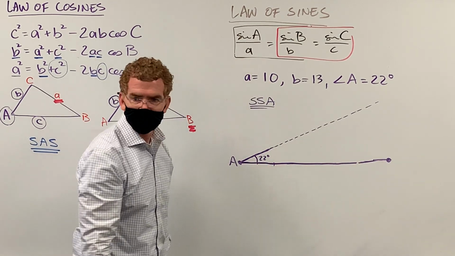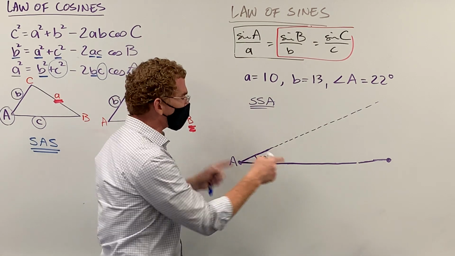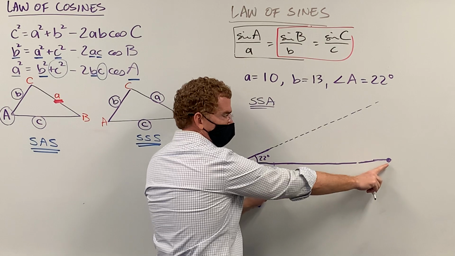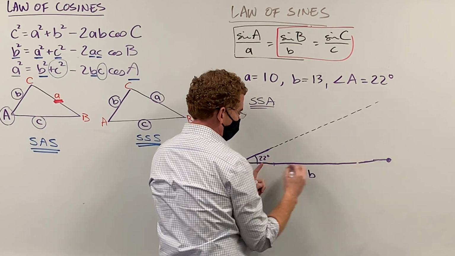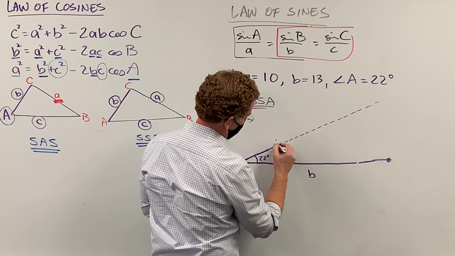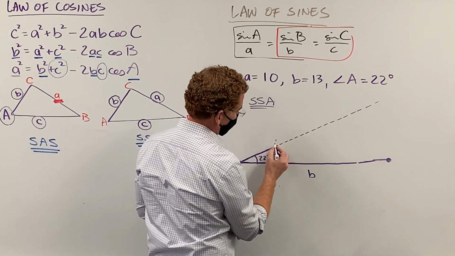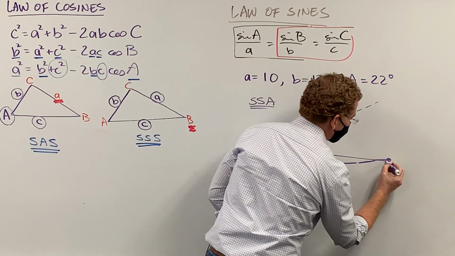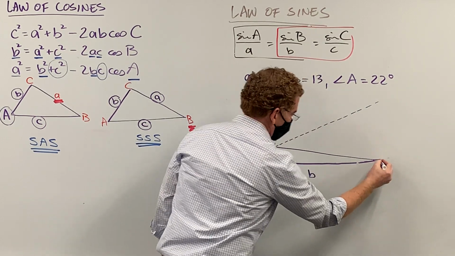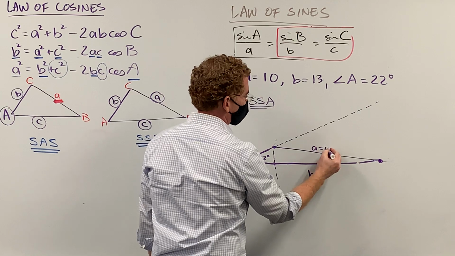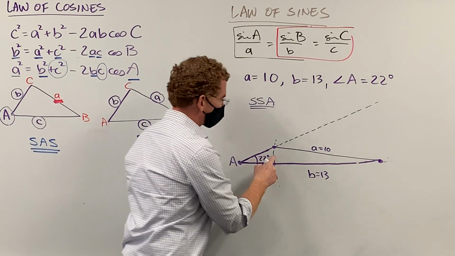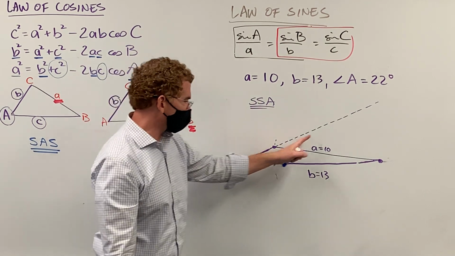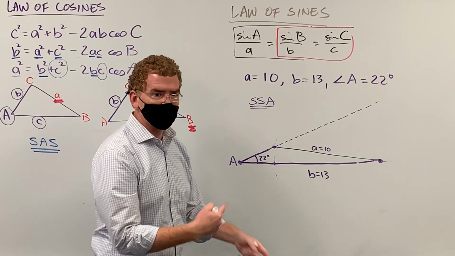Does that make sense? Okay, so if that's 13 and this is B, then if that was 10 where my fingers are, what if I rotated it up like a circle right here? It would hit right there, wouldn't it? And wouldn't this be my A equals 10? Are y'all following me? So there's my picture. So that would be A, that would be A, and that would be B. And from there, I could plug it in there.